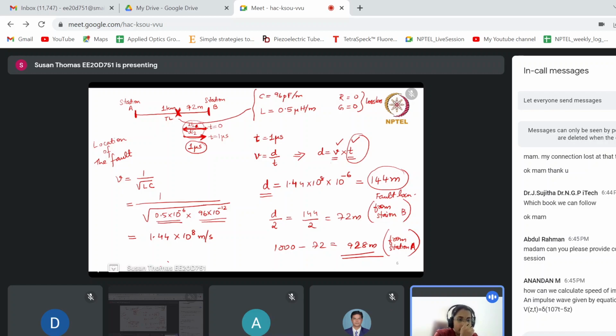Okay, so there is a question. How can we calculate the speed of the impulse wave given by this equation? I think this is a question from the assignment, so I should not discuss it directly. But of course, for any waveform you can see the general form of a wave equation. You can notice that it is a function of omega t minus beta z. That is a very basic form of that equation. From that you can definitely calculate the speed. If you know what omega and beta are, you can calculate it. So I have given a clue, but I should not be giving the full answer because it's an assignment question. Okay.